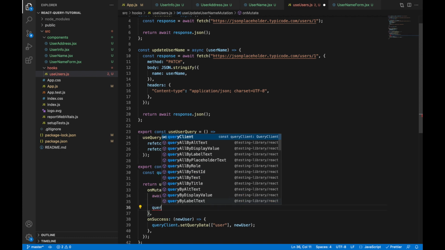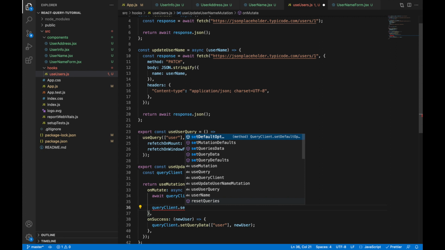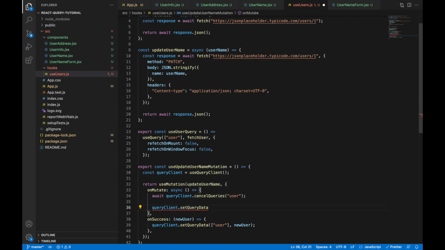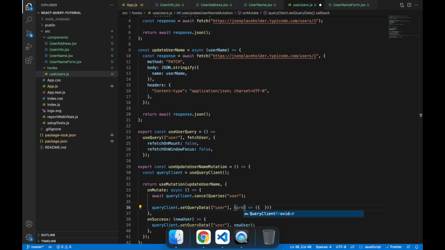Now we can use setQueryData in order to update the user data. So I will need to pass the query key, which is going to be the user. And now I will pass the function that should return the new user's object. And the function will have access to the previous user's data.